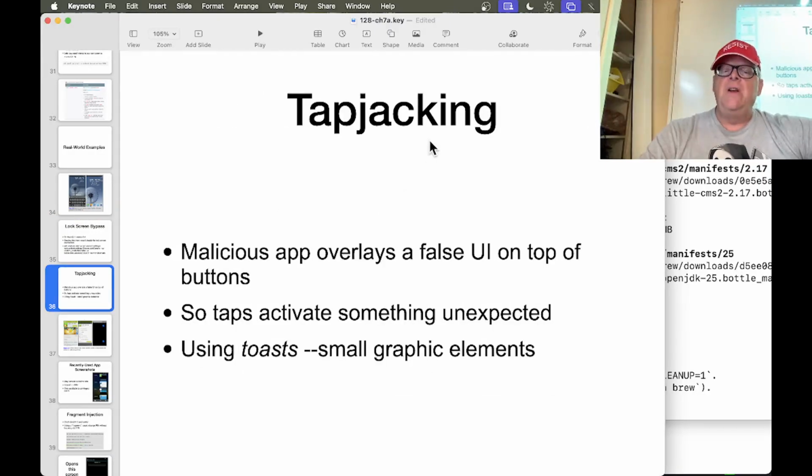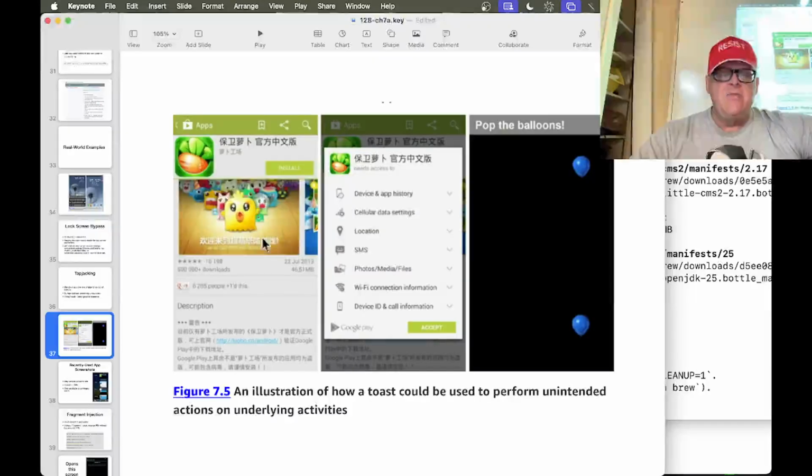Tap jacking is another one. This is a general attack called UI redress, where you display a screen and trick the user into interacting with it, but they're seeing something false. So they're clicking on something, but they don't see what they're really clicking on. You put a false UI on top of buttons, so when you tap, it has an unexpected result. Here's an example. I could show you a game saying pop the balloons, click this balloon and this balloon, and here you're actually downloading the app and approving all the permissions. But you don't see these pages, which are shown invisibly, and this page is put on top of it. That sort of thing, and there are many versions of this.